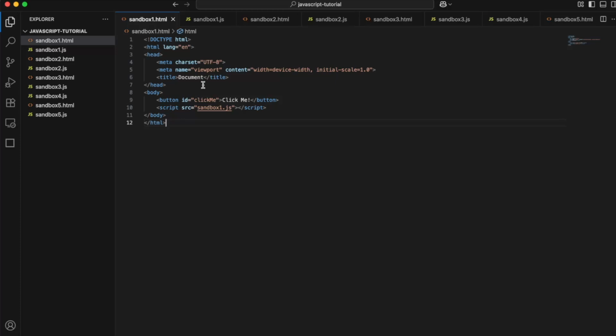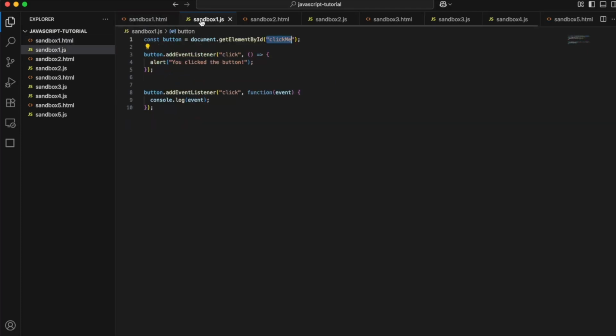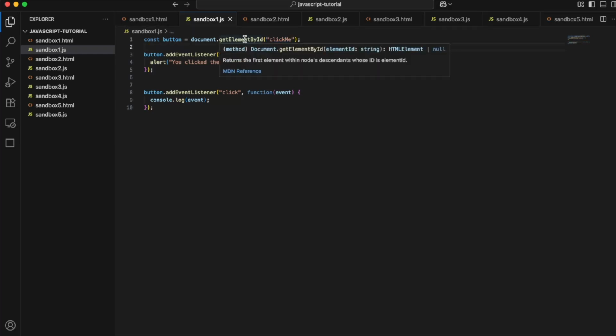And something to note is we are not pulling the button from the HTML straight from this page. We're pulling it from the document object model, the DOM. So after the page loads in the browser, we are essentially working with the live version of that page in the DOM, and so that's what we're grabbing. We're grabbing that element, but it's within the DOM.